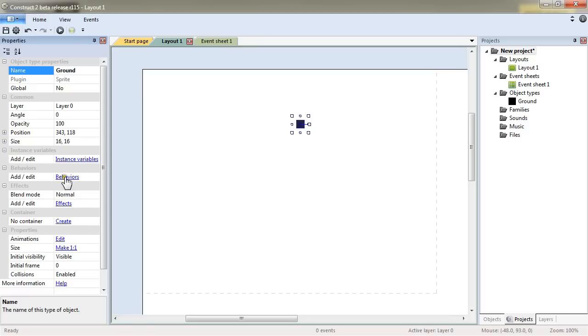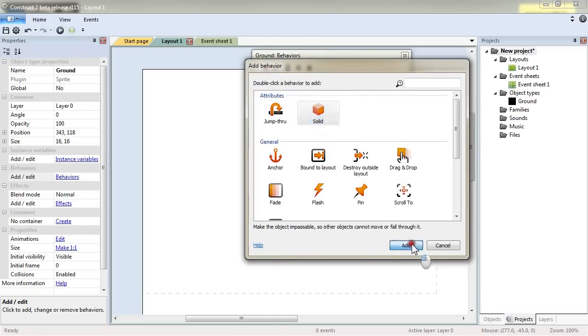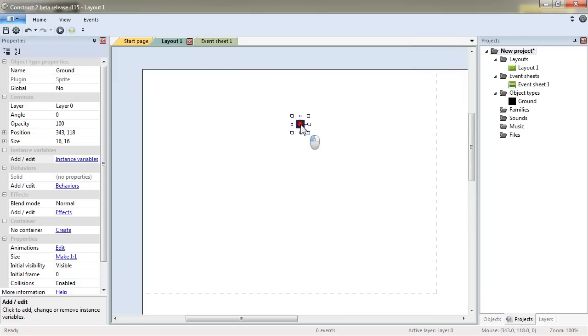And to do so, I will add a behavior to the object type, a Solid behavior. I'm closing everything. And you can see it's on the left. This particular behavior has no properties, but other behaviors will allow you to modify some values and have a better configuration and better control on what the behavior is doing. The Solid behavior by default is just a kind of attribute to the object type. It means that the object is solid and that some other object types with specific behaviors won't be able to go through this object type.